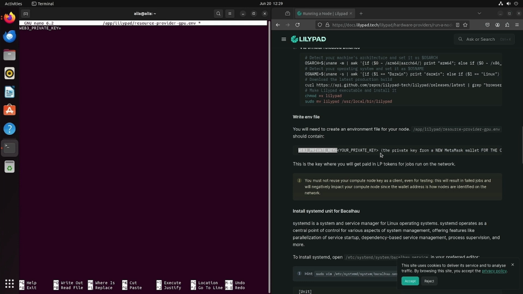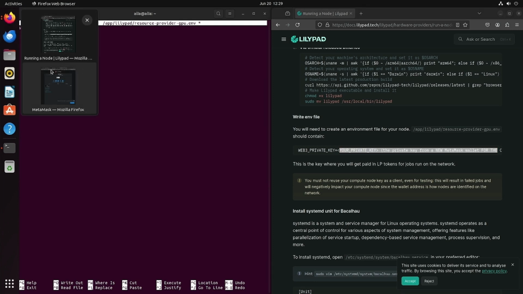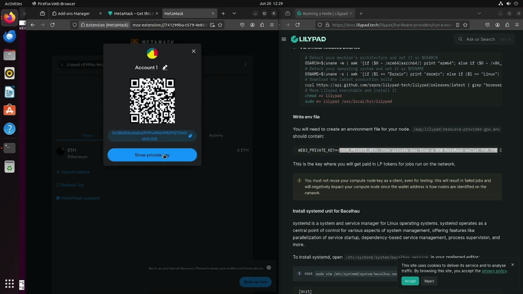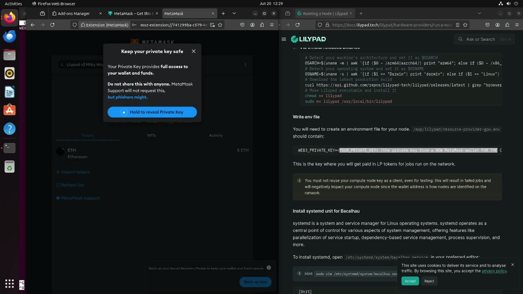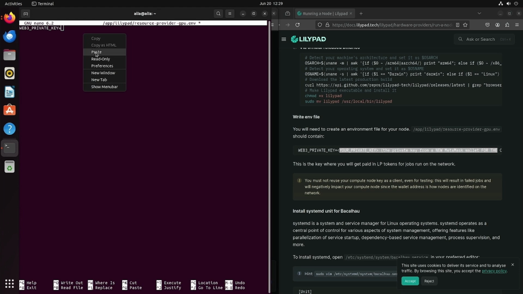And then we're going to go grab our private key from our new MetaMask wallet. So open up the wallet, account details, show private key. Put your password in, copy that. We're going to paste that.